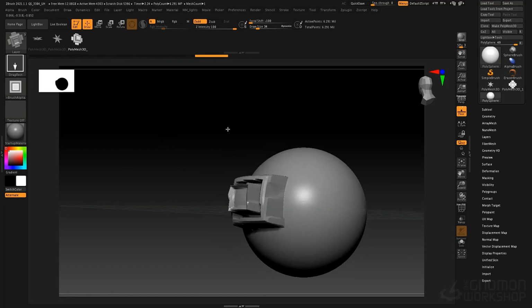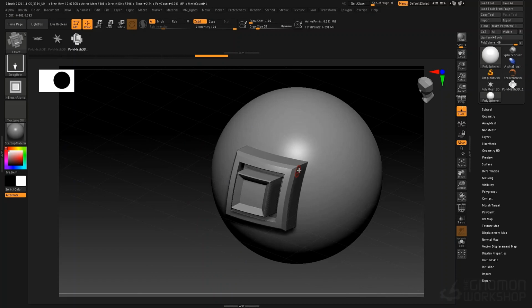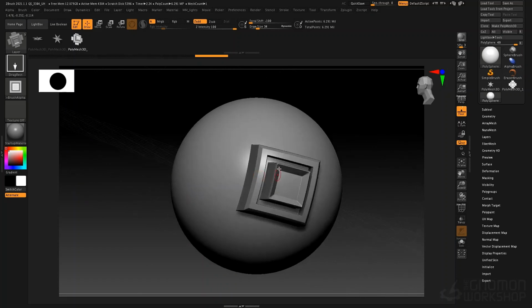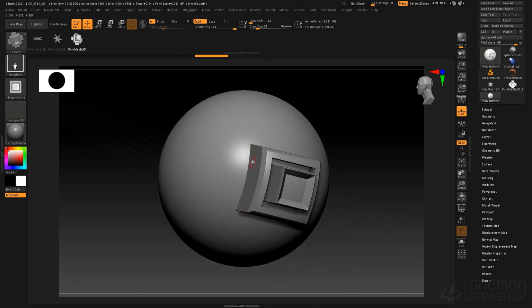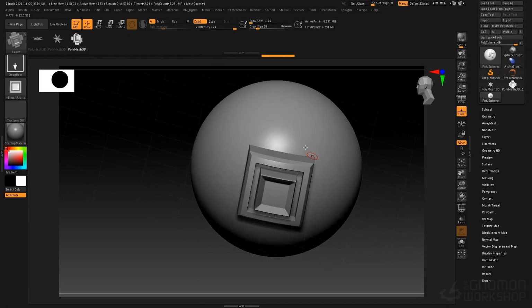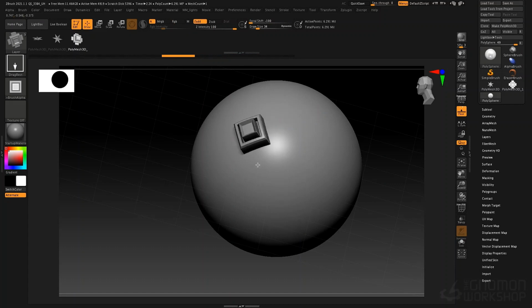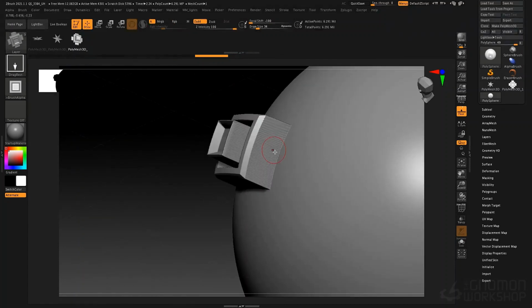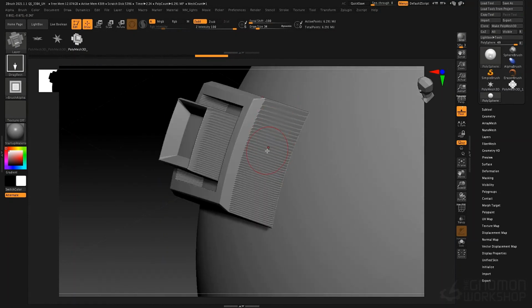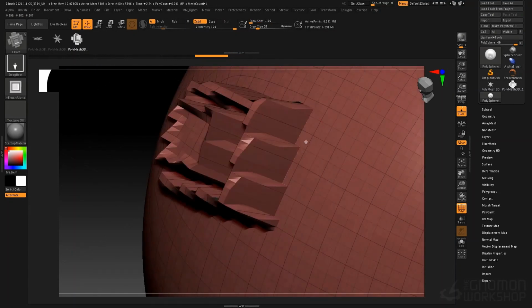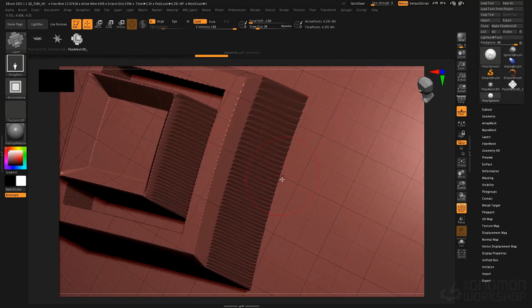Now we get this nice crisp alpha here, and if you get any sort of strange edging on there, it's just going to be a result of the fact that those faces are shooting straight back in space. So also that's going to be dependent on the resolution of the mesh from which you're trying to grow the alpha. So you need the resolution to support the shape you're trying to make here. So if we undo this, draw it a little bit lighter, or a little bit smaller, here you see we're getting some stepping there. And if we go into frame mode, you see the result right there.